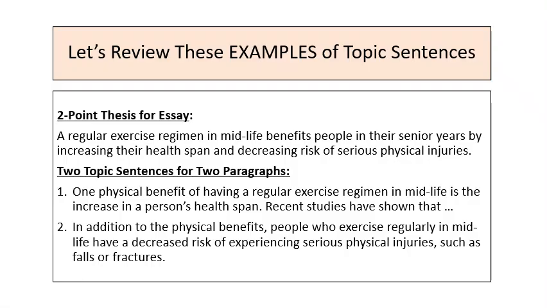So here I have an example of 2 topic sentences for the 2 body paragraphs. And you can see that each body paragraph focuses on one aspect of the thesis statement. So they are focused, they have a controlling idea, and now I know that the rest of my body paragraph will focus on just the ideas laid out in the topic sentence.